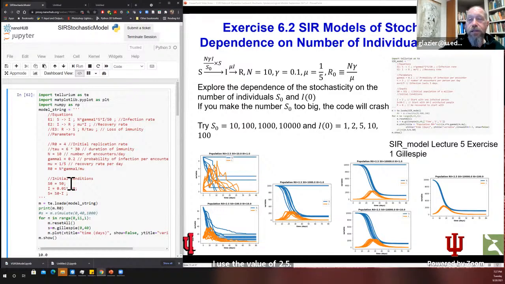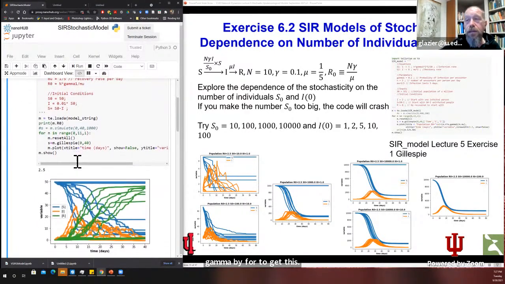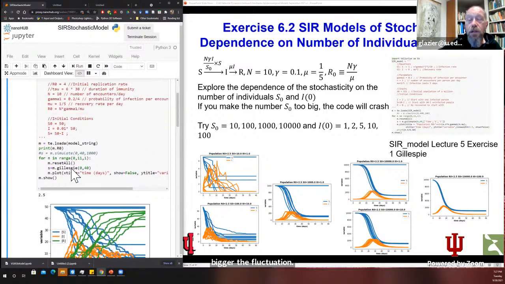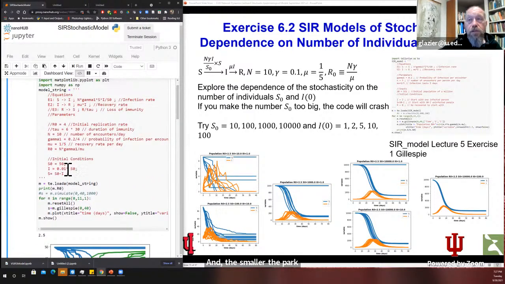I can divide gamma by 4 to get that. And when I do that, I see that the smaller R naught is, the bigger the fluctuation. And the smaller the population, the bigger the fluctuations.